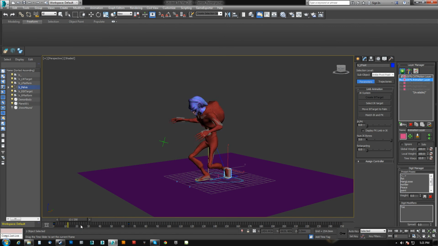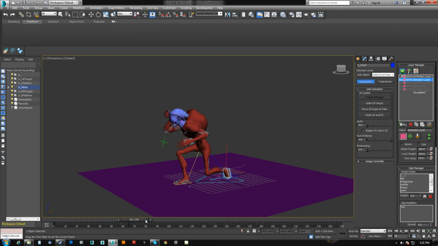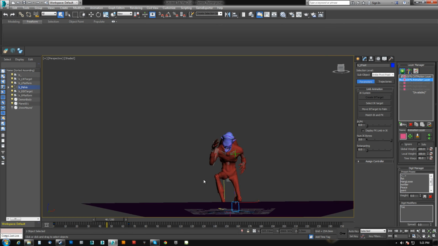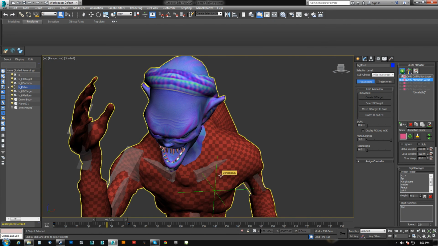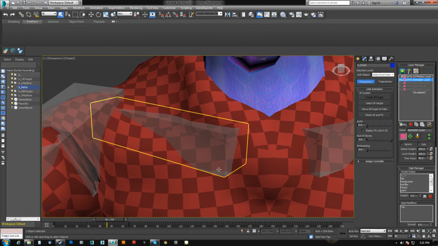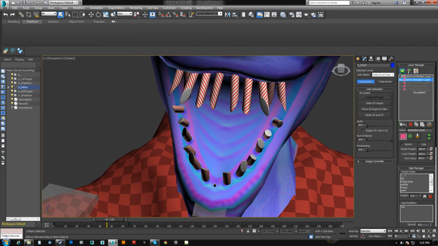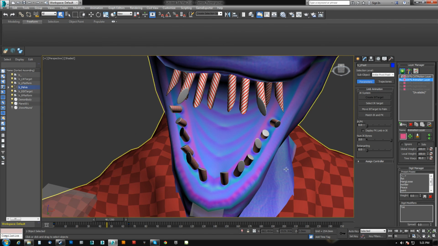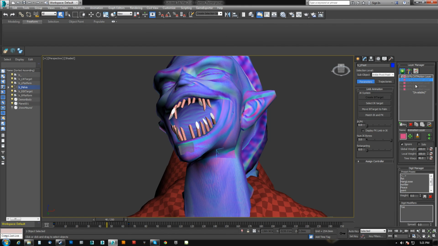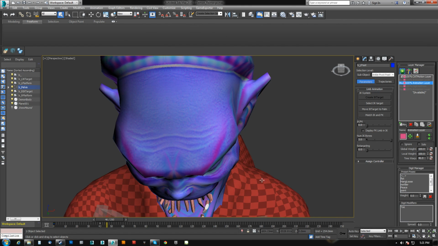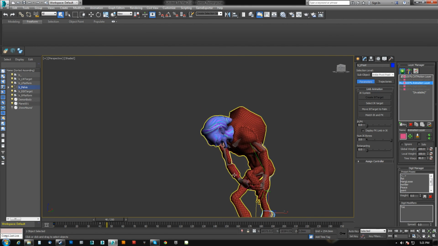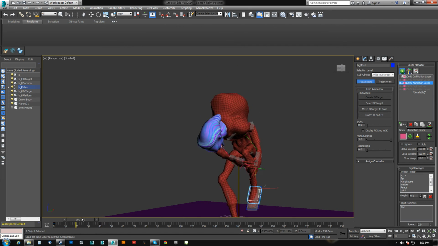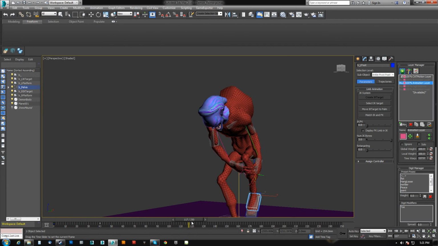The reason that this is weird is because he's actually grabbing the camera and pulling it up to his face. Because you can't see the camera, it's kind of hard for me to show, but it does kind of do this view when he eats you. He's got little candy cane teeth. Let's see about this one. I think this is where he grabs the little gingerbread man. Oh no, this is where you hurt his foot.